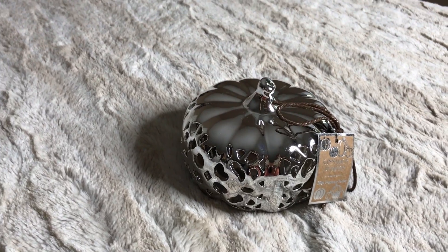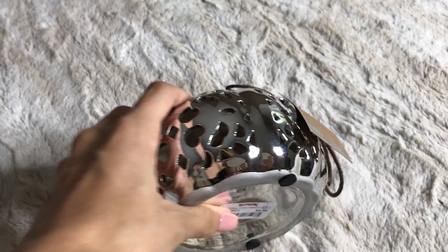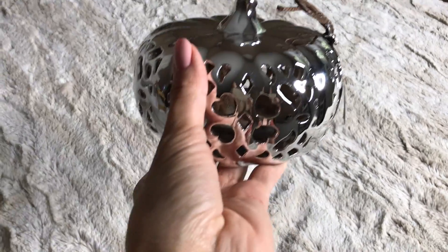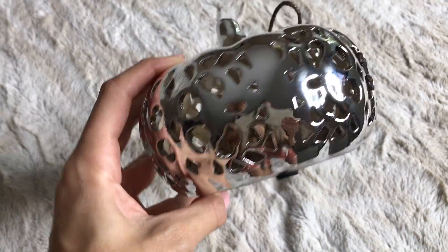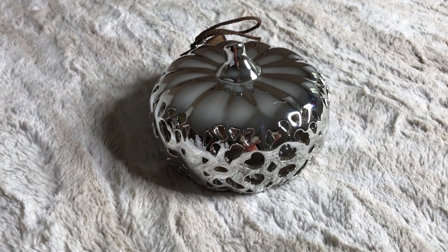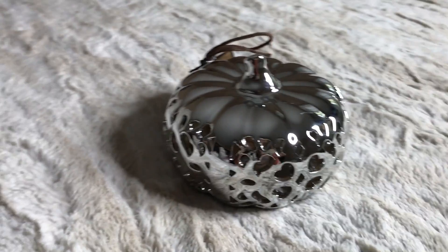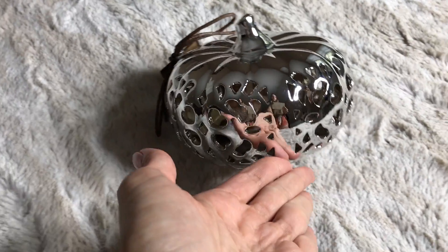I also picked up this adorable silver pumpkin. It is a potpourri pumpkin, so it has a cinnamon pumpkin scent inside — there's like a little bag of scent in there. This was $4.99 and I love the size, I love the shape, I love the color — this beautiful silver chrome. I like that it has the little beans inside so you can smell cinnamon pumpkin. It smells just like fall. When I'm picking out different pieces for decor, I like to range in sizes with shapes, textures and stuff. I want everything to look different, and I absolutely love this pumpkin. This is from TJ Maxx.